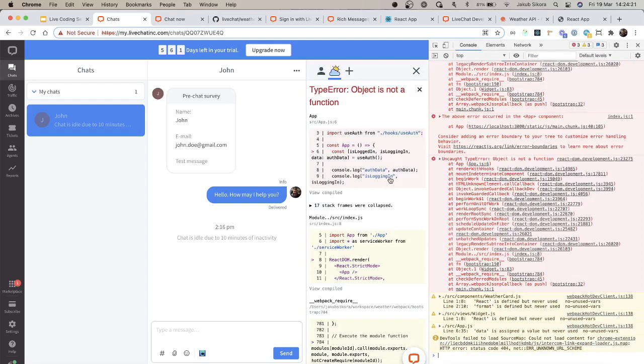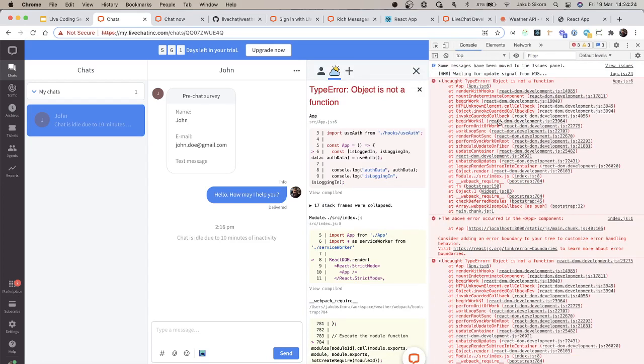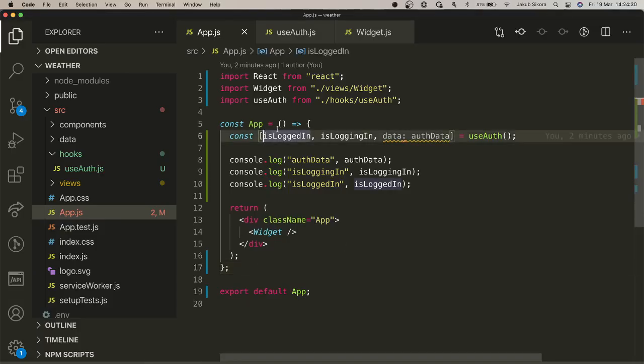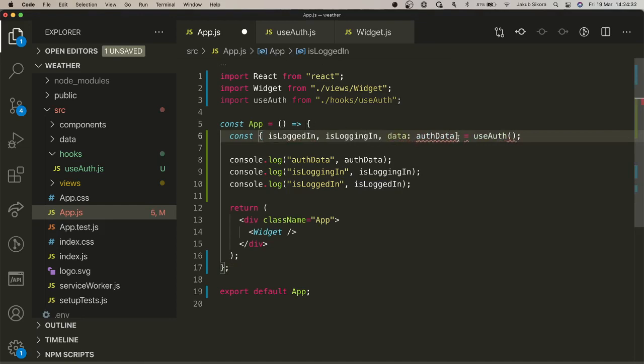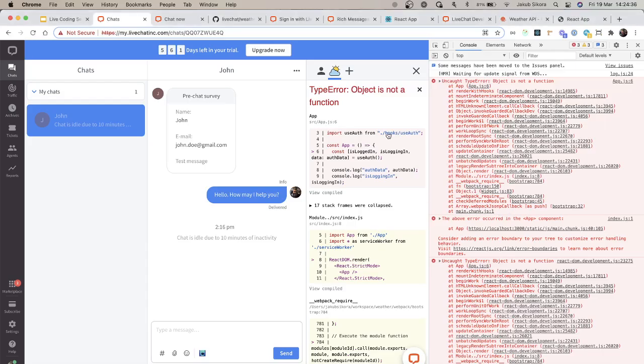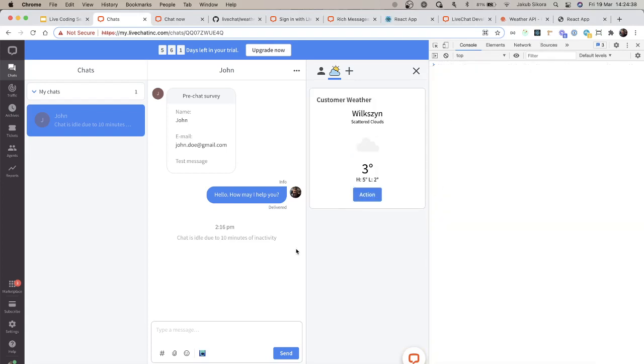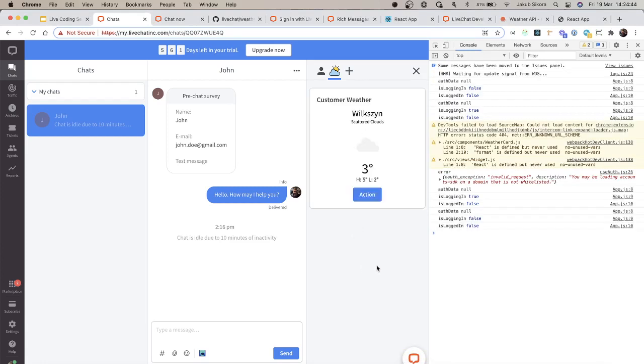Okay, so what errors do we have here? Oh yeah, sorry, that was my mistake. This is an object, not an array. Okay, so let's reload it.